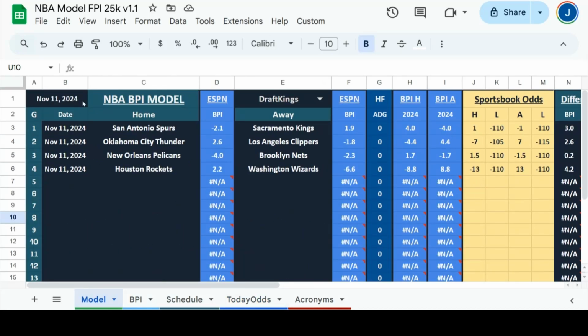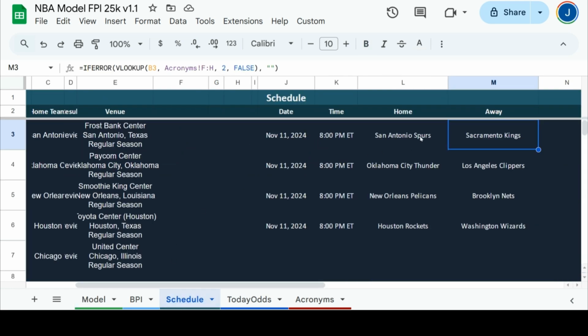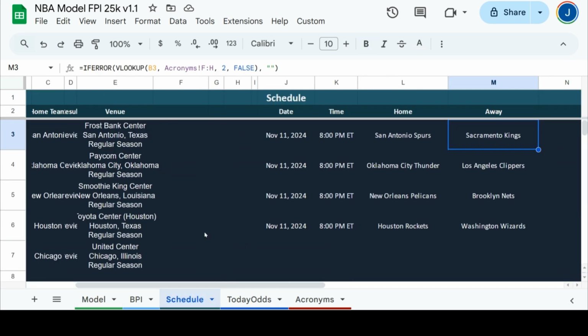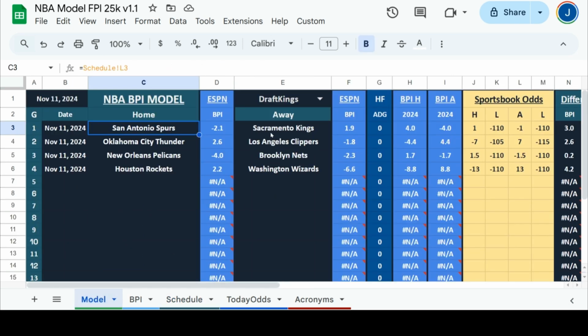And we have the date up here currently, NBA PPI, ESPN BPI, and this is the home team. This pulls in from our schedule. And then this is just equals, and then it pulls in the home team. And then just like over there, you just drag it down and it'll pull all this stuff. And this is the same with the date. It equals this. And then you drag it down. And the same with the E.